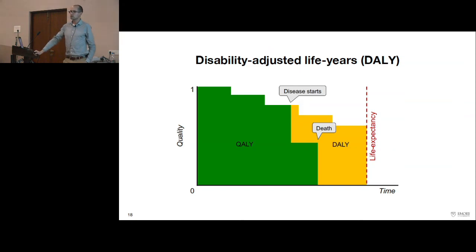I don't think you should compare DALYs and QALYs. You don't want to compare and say this person had more QALYs than DALYs. That is not what we want to do. If there is 0.5 quality, then actually 0.5. Exactly. If you increase one, then you decrease the other one, and vice versa.